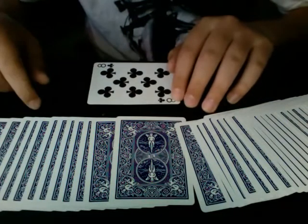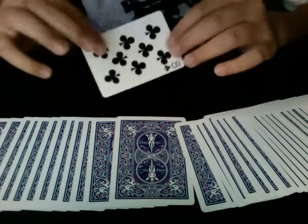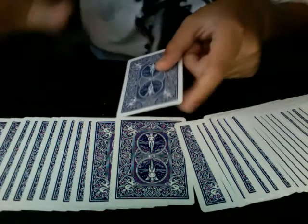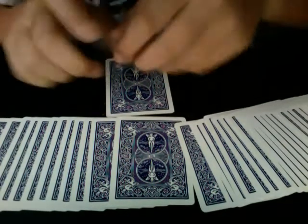Hope you guys enjoyed that. And yeah, remember to practice the switch move where you put the other card on top, because that's hard. Everything else is beginner stuff, but that move you need to practice a tiny bit so they don't notice that there's another card behind it.